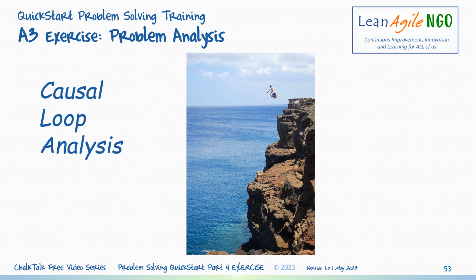The final problem analysis technique we'll explore for now, until I add more in the future, is causal loop analysis. You may recall in part 1 I showed an example with a complex environmental situation. Causal loop analysis is a high dive into the deep end of the pool of multivariate problem analysis, which means understanding the causality and interactions of many variables, like billiard balls bouncing off each other on a pool table. I'm showing you this method just so you're aware it exists with a basic idea of how it works.